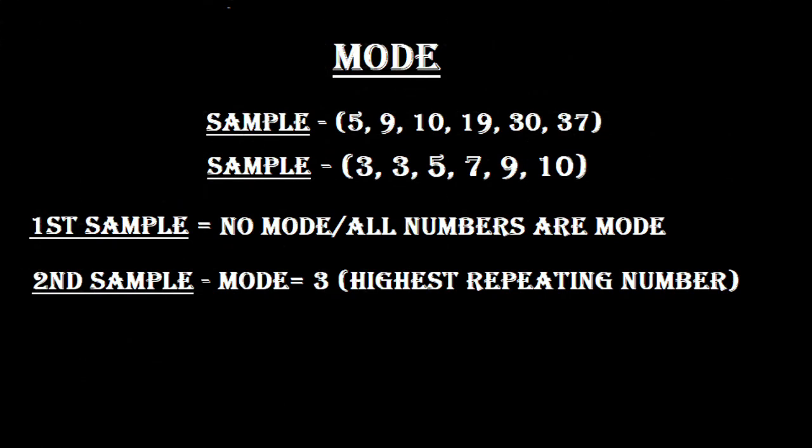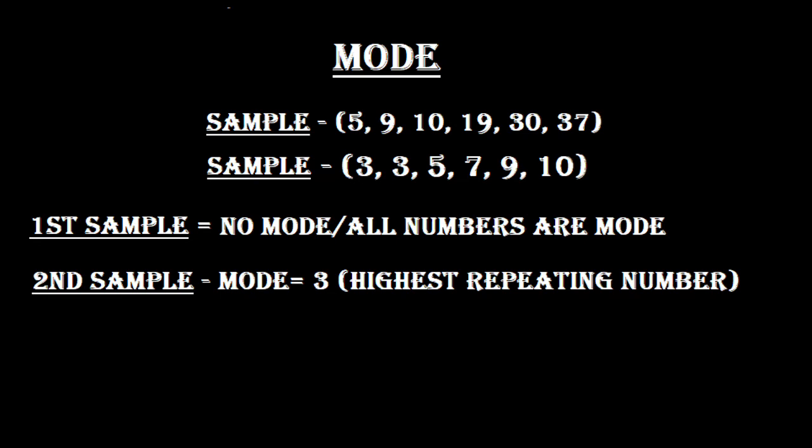This is probably the easiest of the 3 statistical tools. In simple words, mode is just that number or data, which repeats itself the most number of times, in a given sample. So, let's look at 2 different aspects of finding mode of a data sample. Look at the first sample. It contains 6 numbers. But none of the numbers repeats itself. All the numbers have been used only once. So in this type of sample, where there is no repetition of any numbers or data, the sample can be said to have no mode.